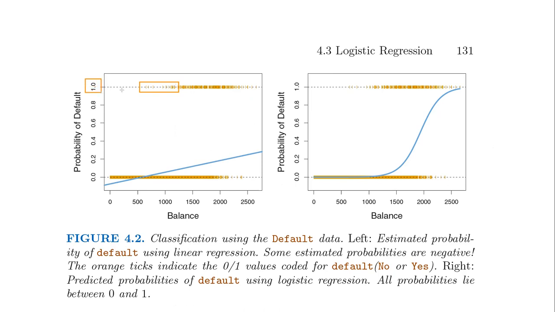So probability 1 for low balance values. Now, we're seeing one of the issues of linear regression and why it wouldn't make much sense to use linear regression. The fitted model, which is this blue line, is giving you, for values roughly less than 500, negative probabilities. And if you were to keep moving further to the right, eventually you'd also get probabilities greater than 1.